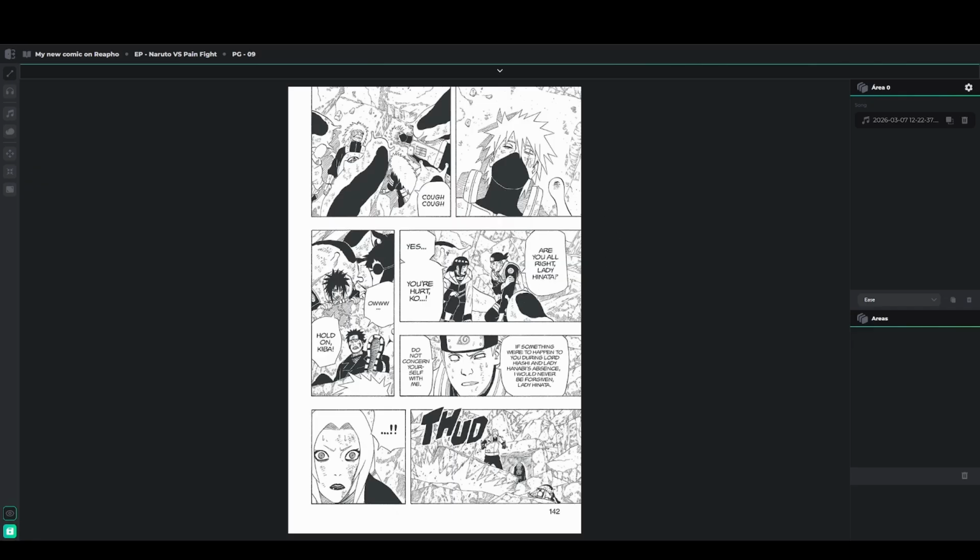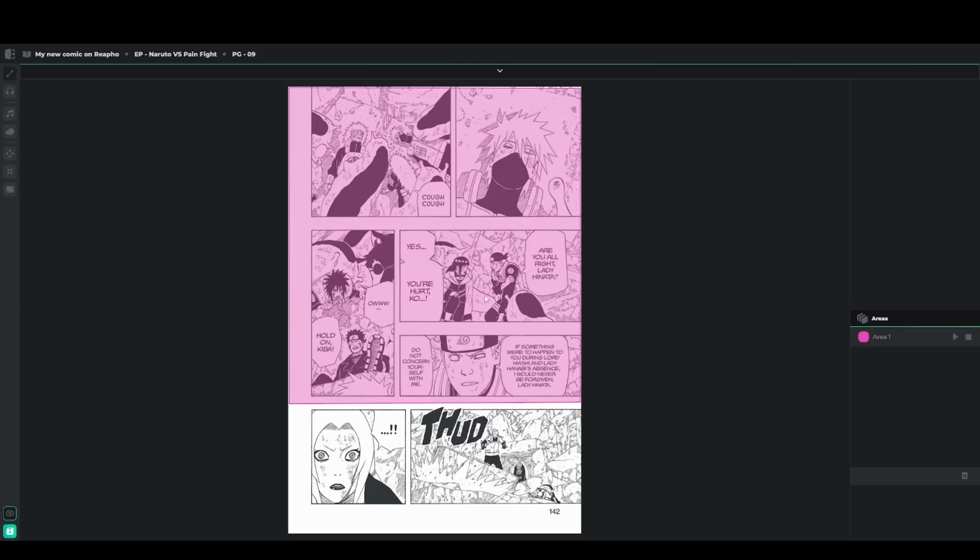So on this page, we can see that there is some drama happening. What we can do on this part is a bit different. Let's create one area for all these parts. So we will create for this panel, this 2, 3, and 4 panel, but this one will be different. So let's make that. First thing I'll do will be to hit the create area tool here and draw an area on this part. This whole area will have the same configuration.